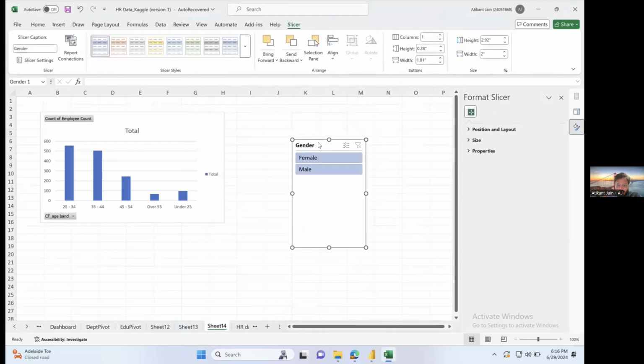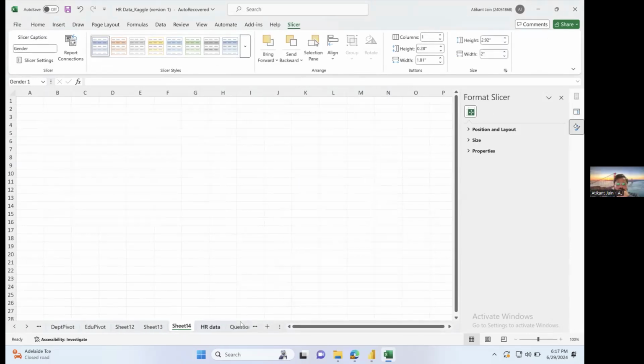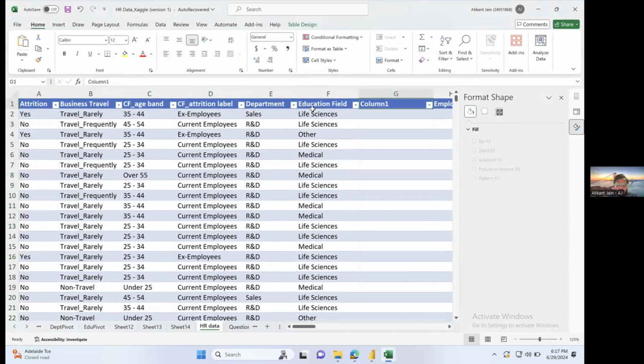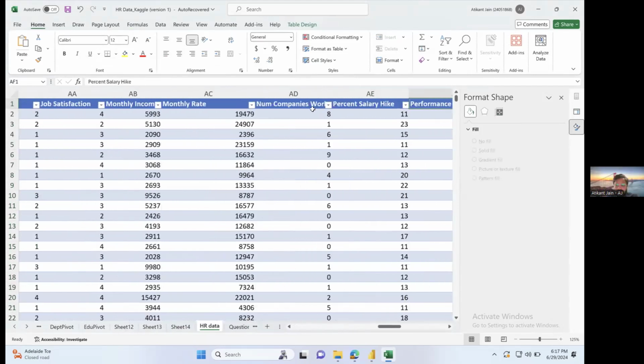Here, right click, report connections. I don't know why it's showing this. Maybe there's an error in the Excel itself. I think what happened was initially I played with this table, right? Something happened because of which it's not taking this as a table per se.